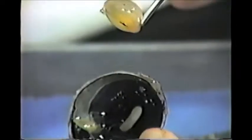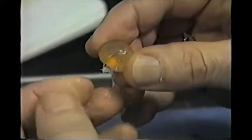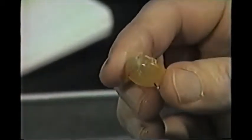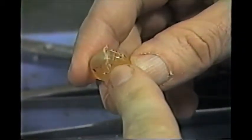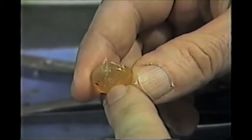We're going to remove the lens. The lens is fairly hard — it is made up of layers of protein. You could take this and, with your fingernail, peel off layers like an onion. Sometimes these protein layers become opaque, and that's what we call a cataract. When that happens, they have to remove the whole lens and put in an artificial lens.